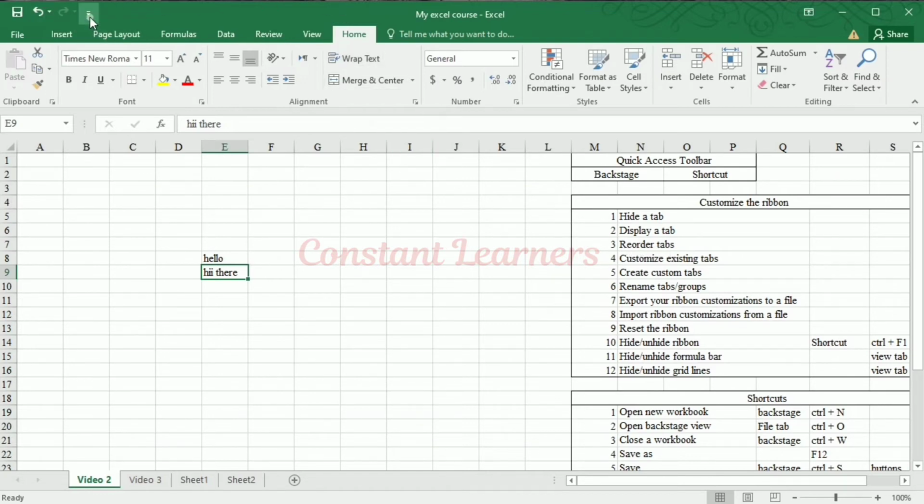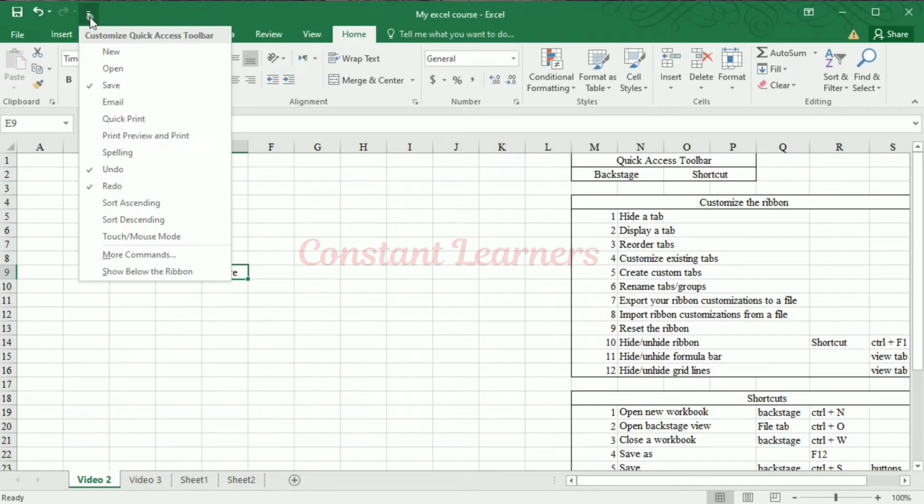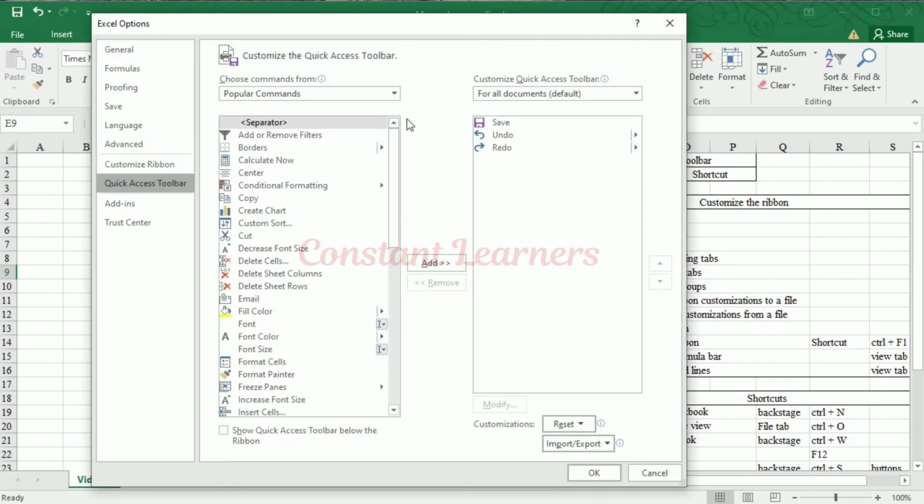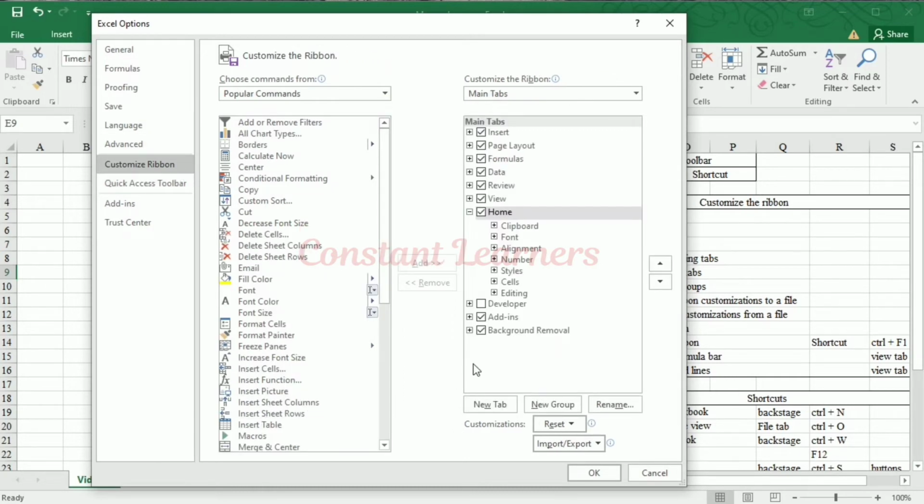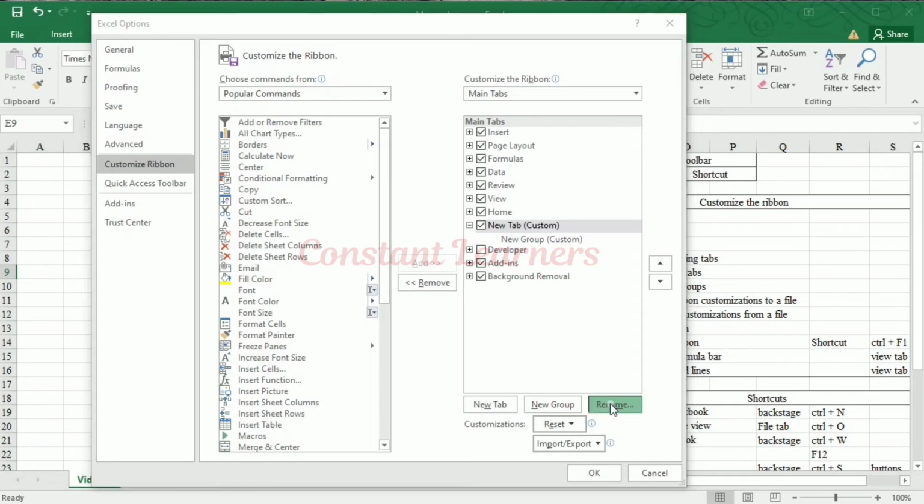Now we've discussed how to reorder the tabs. Now we're going to see how we can create our own customized tabs. To create a tab, go to customize ribbon, and here I'm going to click on new tab. This is my new tab. Now I have to rename this. Let's say course tab. Now in this we are going to create a group, because there can be multiple groups in a tab.